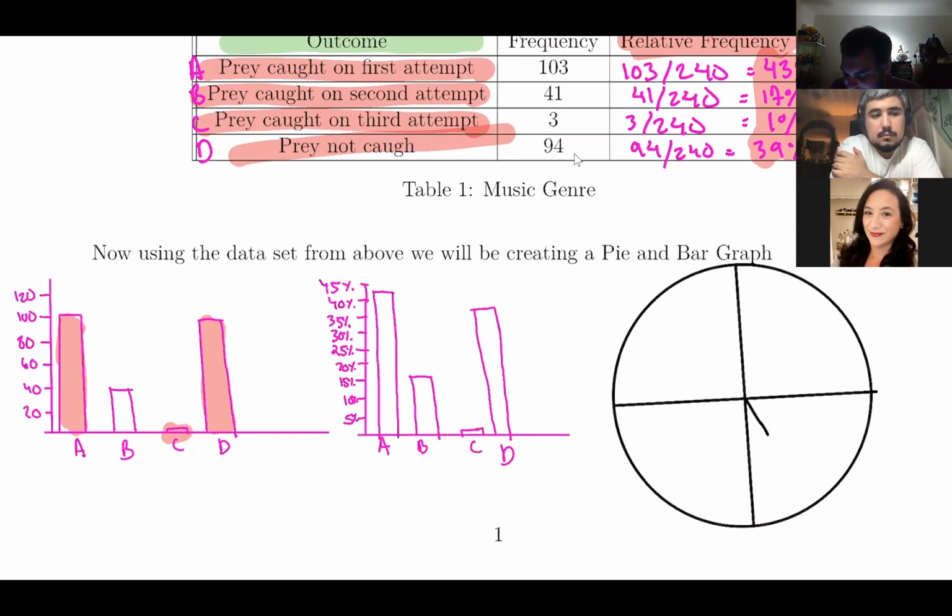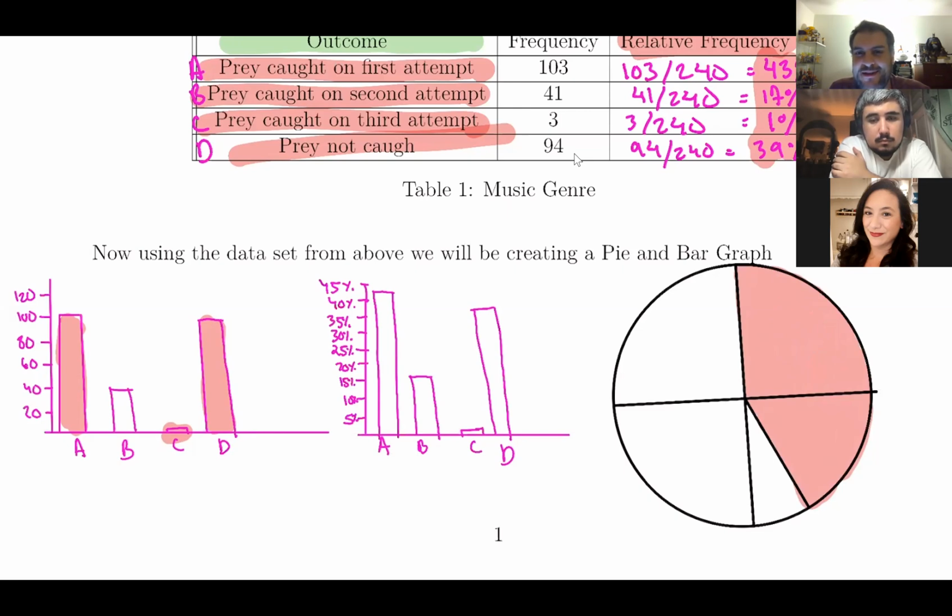We're going to say that's roughly 50%, or 43%. So we're going to say this is A, and we're going to color coordinate this. All right, so that's 43%.